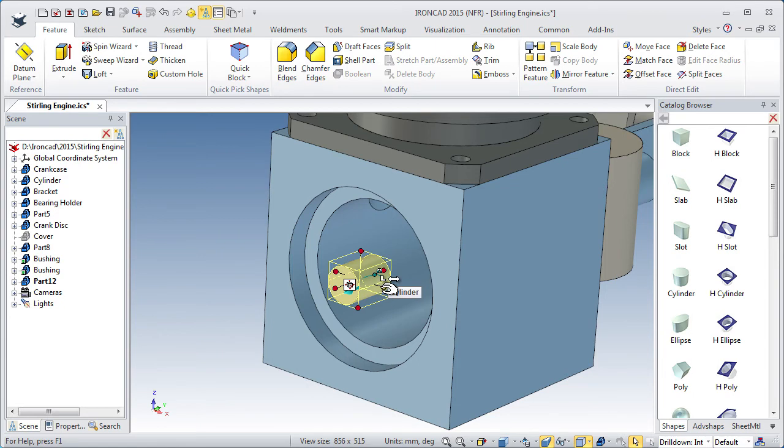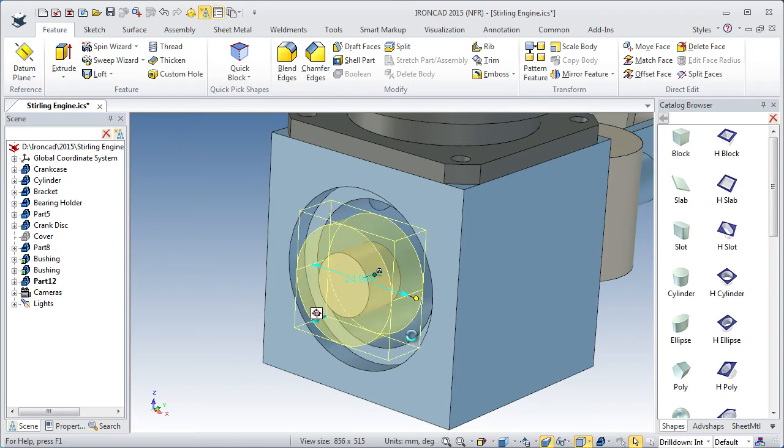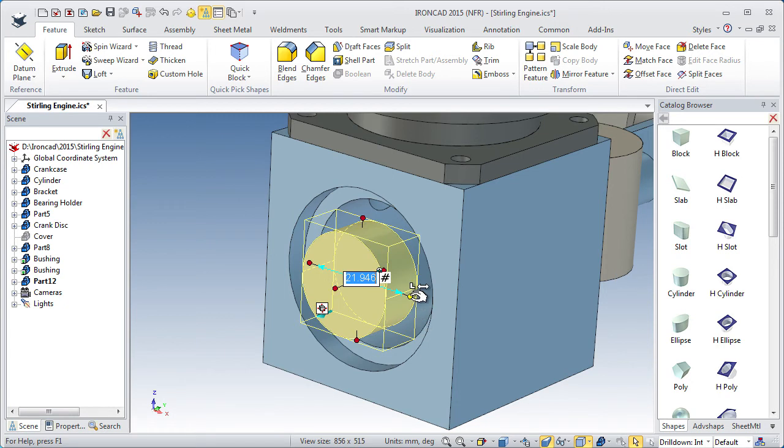Well, you can grab the diameter handle and make it smaller so that you can see the holes. Because then we will snap this handle to this edge. So we will use the snaps function. Press and hold the shift key, and I will snap to that edge.